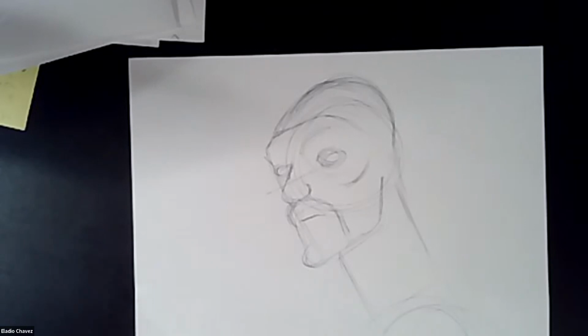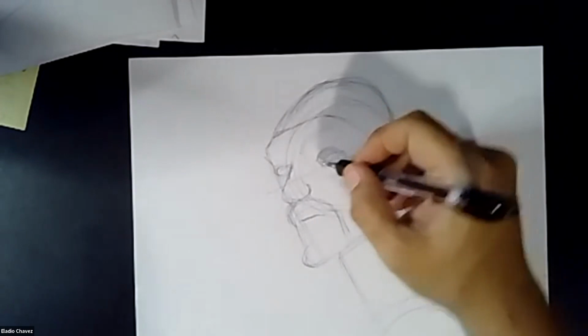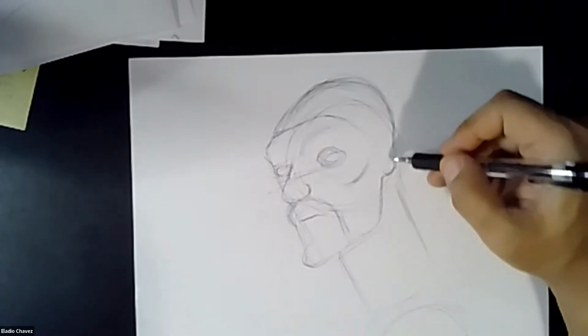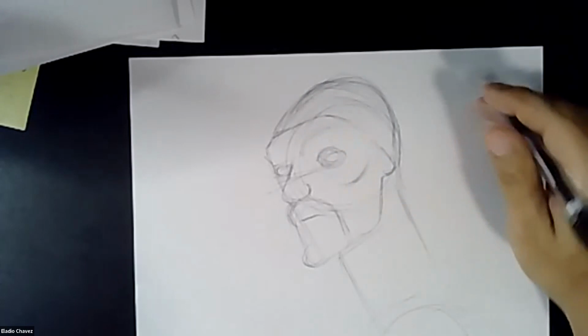This doesn't look like him too much, but we'll see if we can get it to be that way. So I got my eyes, let's see, try to get that angle. I think that placement looks pretty good. The ear back here, right about there. And then a little bit more of that do-rag up here. I'm bringing it out a little bit more. Just getting everything to see how it fits.